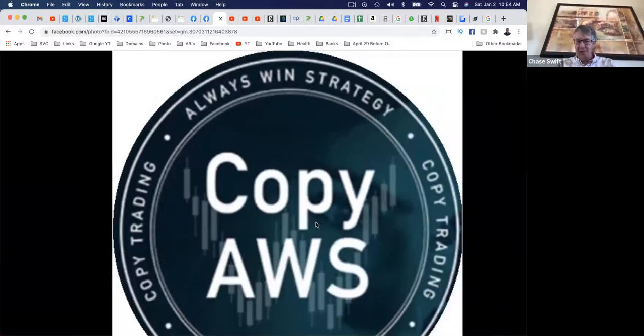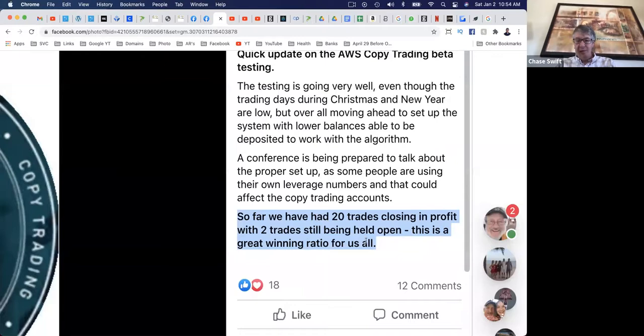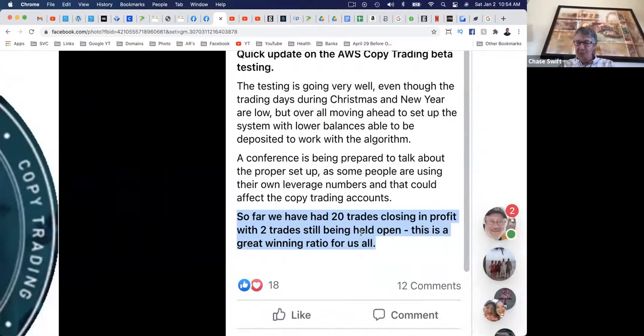They are that good. Now, I'm not going to guarantee, this is not a promise or a guarantee, but they just closed 20 trades in profit. And those people don't have to move their Bitcoin or their CFX. They don't have to upgrade. They can just let it run and it'll compound. Again, I could talk all day about this and we'll have to talk about it another time because we just don't have enough information. It's going to be awesome though.